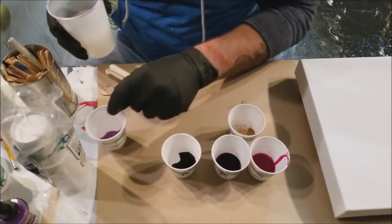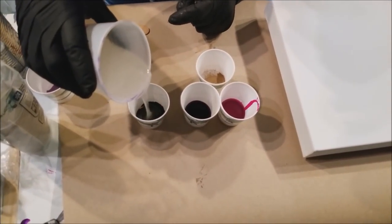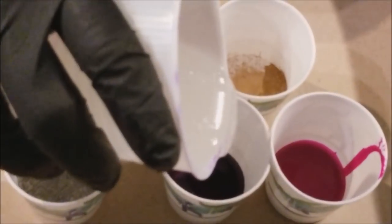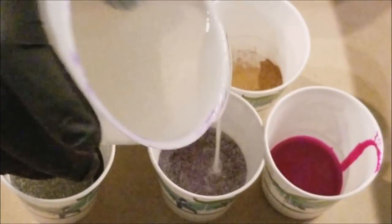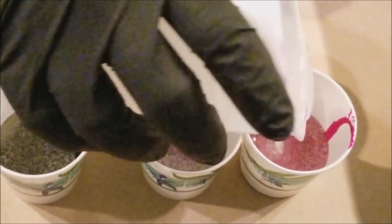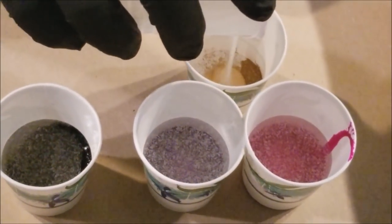Well, just pull it out. See all those tiny bubbles? We'll get rid of those with a heat gun. Nope. Torch.